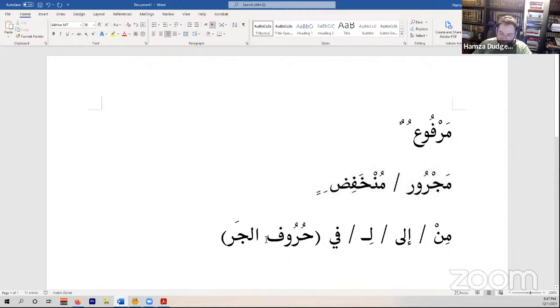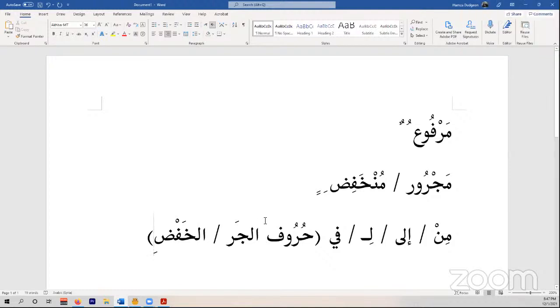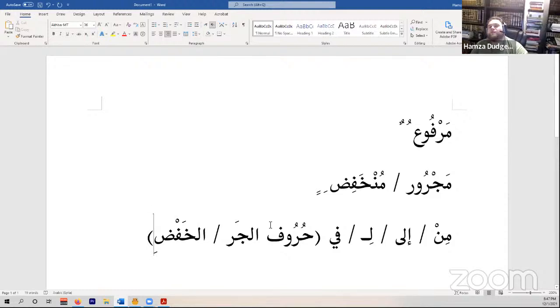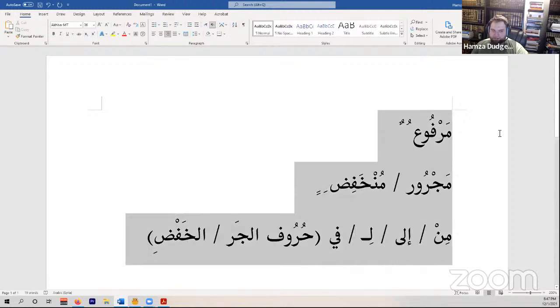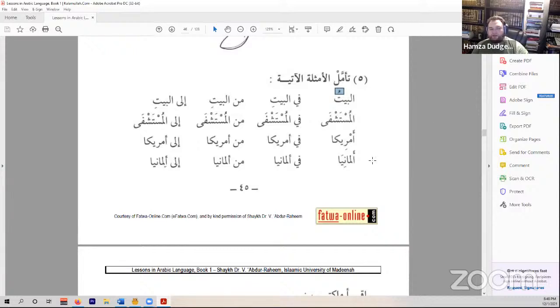Yes. Sometimes you'll also see in some Arabic books huruf al-khafdi, from that same root, حروف الخفض. That means kasra, right? Yep, exactly. خفض. Like in the famous book Al-Ajrumiyya, a traditional grammar book, they use the word khafd or munkhafid, but the majority of grammar books say majrur or huruf al-jar. Does that make sense? Okay. Explaining this throws people off sometimes, but we'll keep going over it. The Al-Madina books don't spell this out all that much because they know it can be a little confusing. The idea is the teacher will talk about it.